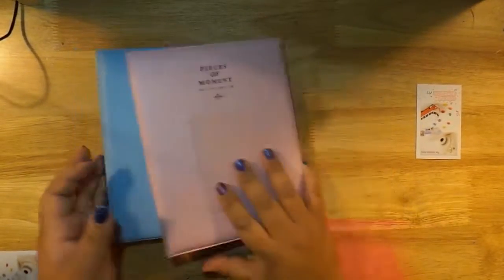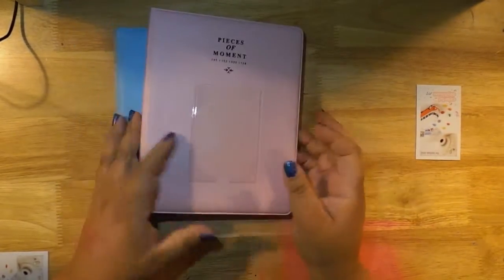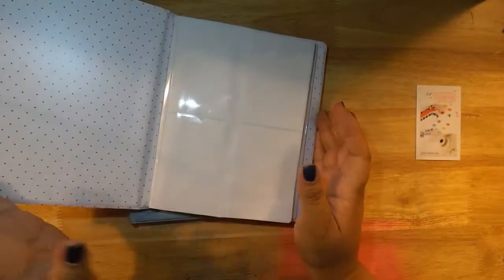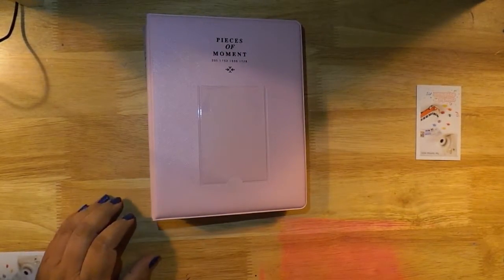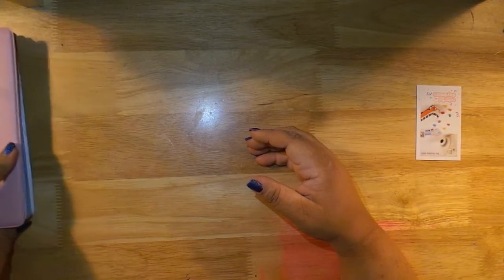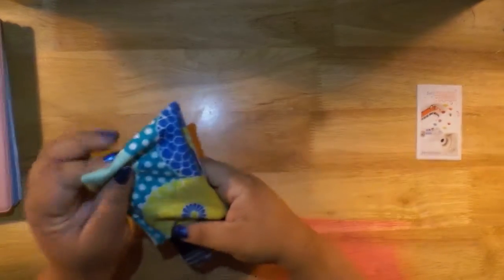They look really nice. I like that they're nice and uniform. When they're filled up, though, I think it's gonna have the same effect that the other one did. And this isn't like 200, but I feel like they're gonna get really full really fast. But anyways, let's see how we can divide these pictures. Okay, so these are the pictures that I have.